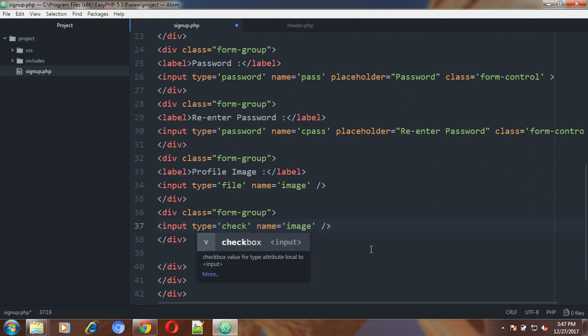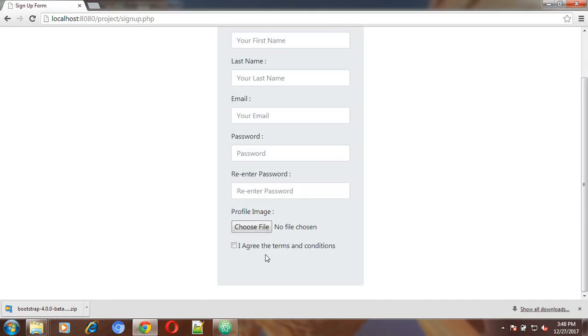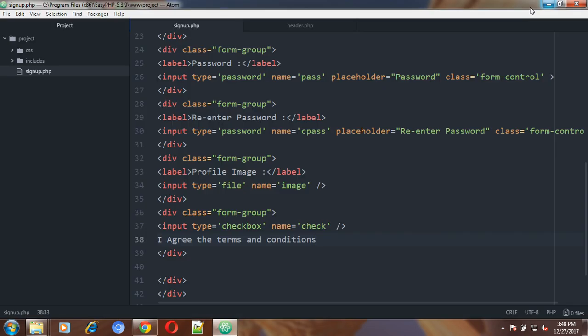You may have seen in many sign up forms that I agree to the terms and conditions, like that, so we will create that also, and here we will give I agree to the terms and conditions. Now let's check it out. Awesome, it's looking good. I agree to the terms and conditions. Check.